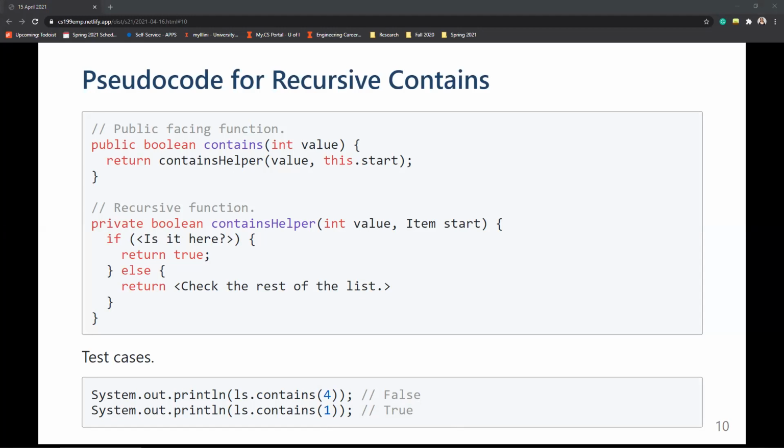Yeah. The if statement would be start.value equal value. That's correct. Sorry, I didn't mean to spoil anyone's solutions if you're working through the recording.